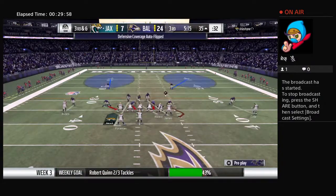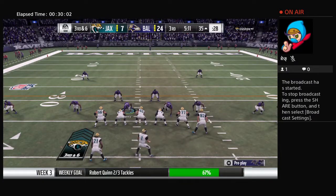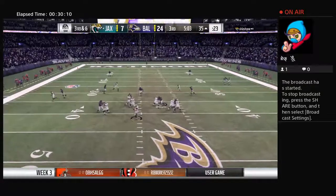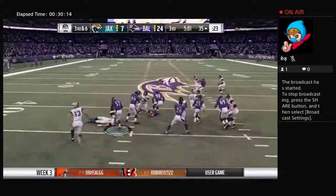When you run a screen pass really well, you got to like the look of it because so many parts come together to make it work well. The offensive linemen, where they're faking people out. The back slipping out there, catching the football, then all of them going together as one unit downfield. A really nice pickup.